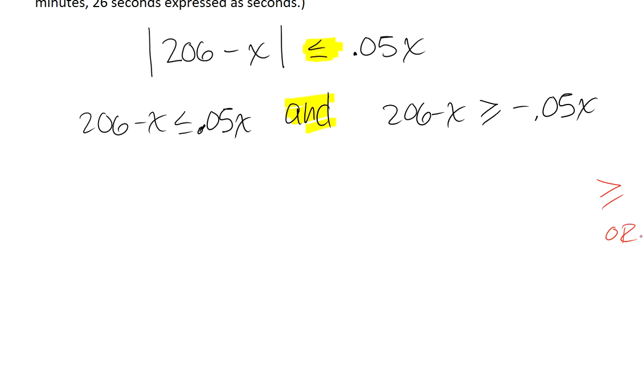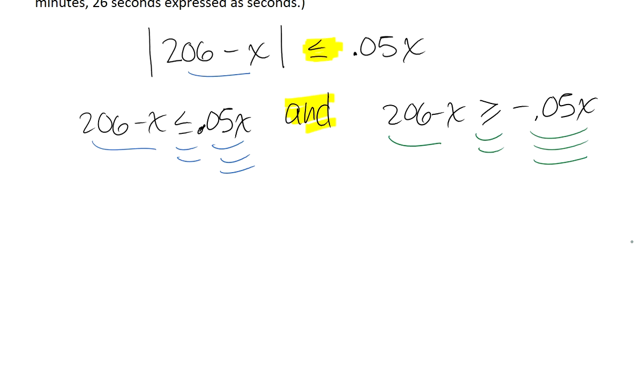And then the other thing is, as I'm setting this up, you'll notice that this matches exactly what's inside. Same symbol, and this is exactly the same. So everything is the same on one side. On the side where I realize that the 206 minus x could be negative, this is the same, and then I flip the direction of my inequality, and then this side becomes the opposite. And I've been saying keep, flip, opposite. Keep the 206 minus x the same, flip the direction of the inequality, and then write the opposite of that other side. So that's a lot of setup and a lot of background.